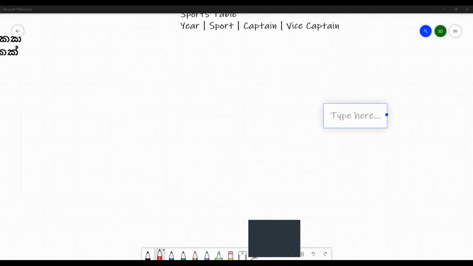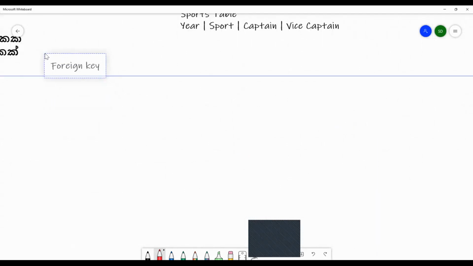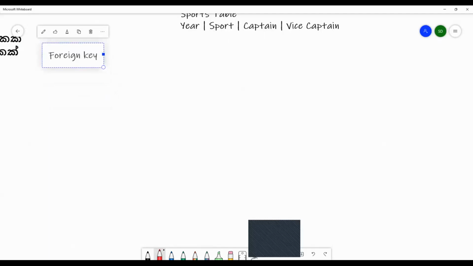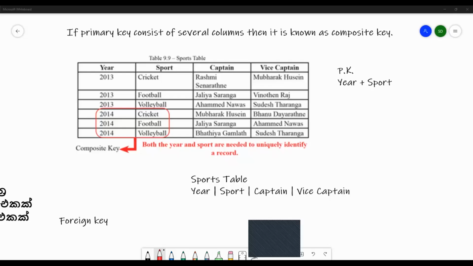Now we have already seen that we need to use some of the fields to connect the tables, right? These attributes or the fields are known as foreign keys.